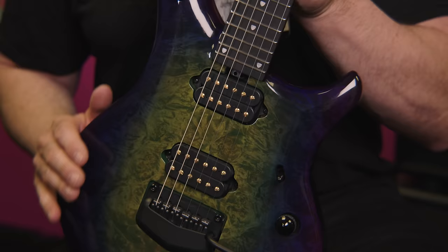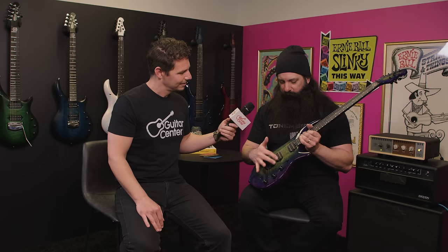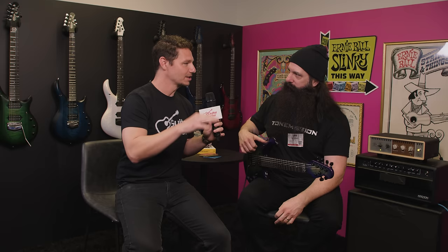So this is a color that we talked about doing for about three years that was very difficult to do. It's called Arctic Aurora, and it's based on Northern Lights or the Aurora Borealis. It's a burl top, which really brings out the color fade. You have purple and blue and green and yellow. It's stunning — it's crazy to see the gradient change. Something about an Aurora is that it moves, and even though this paint job is static, the burl and the transition kind of give off the vibe that it's moving a bit.